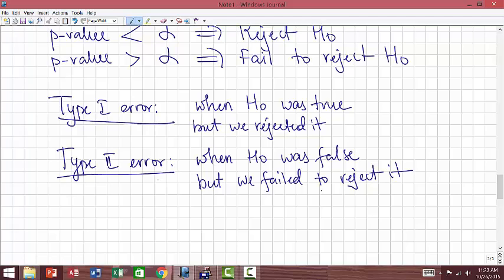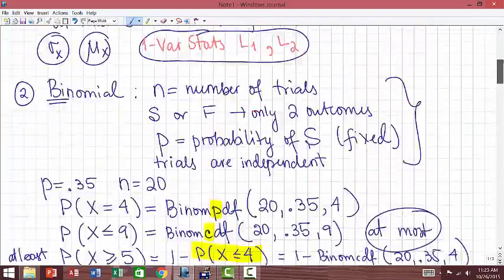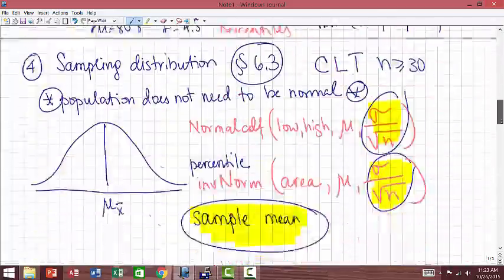And my last video was about writing these in the context of the problem when you're given a problem. And then your last problem on activity 8 is also dealing with that type of problem. So that's actually everything that I would like for you guys to review before you go ahead and take the test.